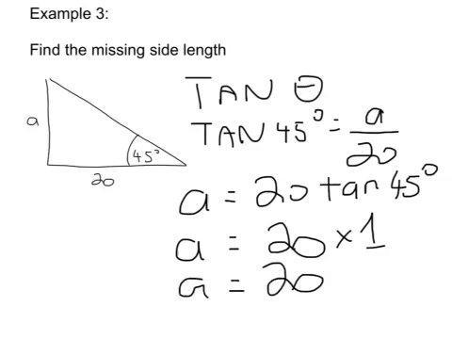Alright, interesting. Side lengths of 20. What would the hypotenuse be? You could work that out using Pythagoras' theorem, which is c squared equals a squared plus b squared. 20 squared is 400. 400 plus 400 is 800. The square root of that equals 28.28 or 28.3. So I could work out that side length.